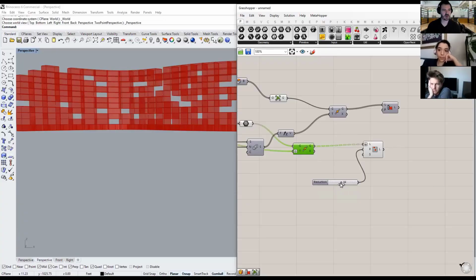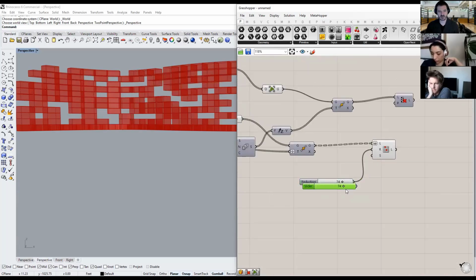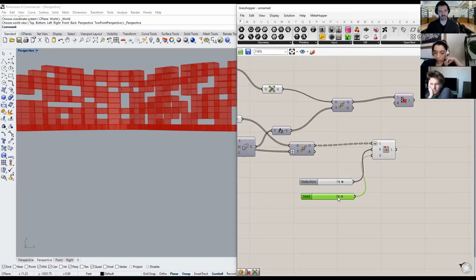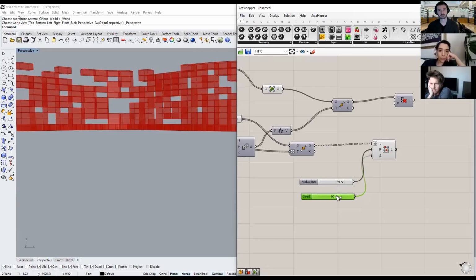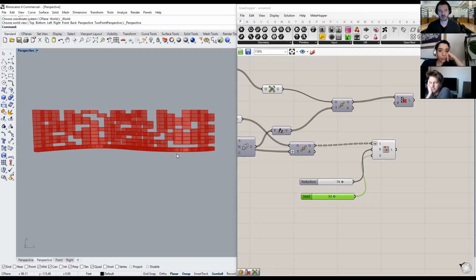So I can just randomly, and it's random, turn them off and on. That's how many things I take out. You want to change that? You don't like that? You plug in the S for seed, and then you can just say, I want to take 74 things out, but keep rolling the dice. And again, not structurally sound. That will not work in any case.